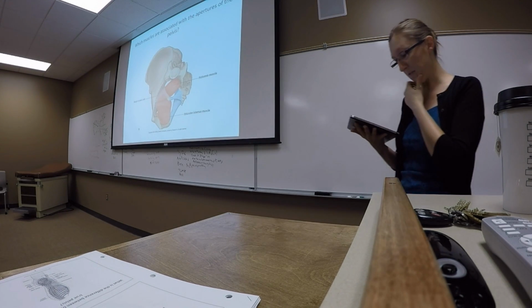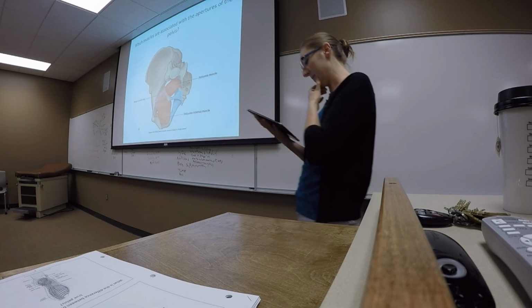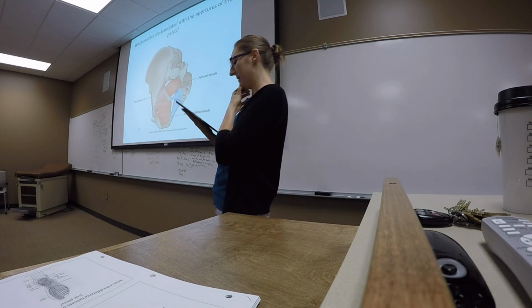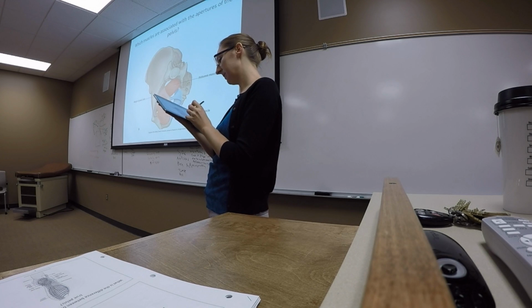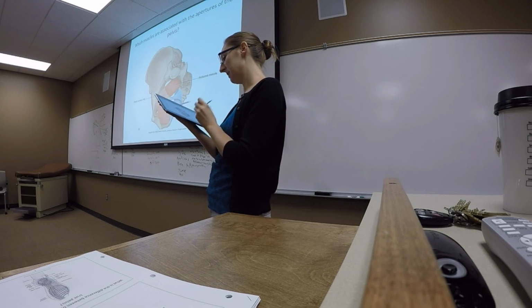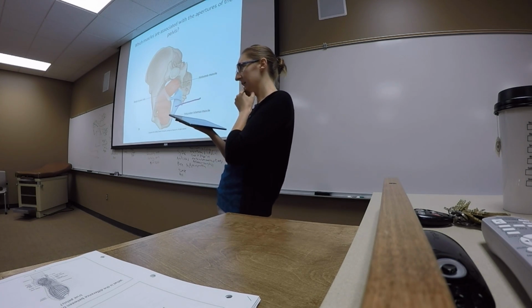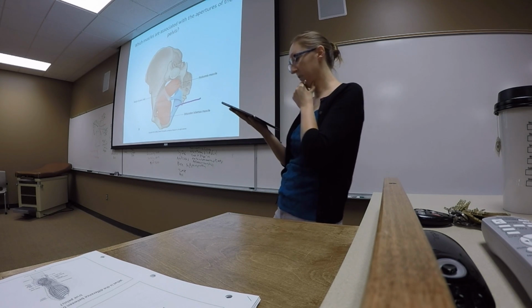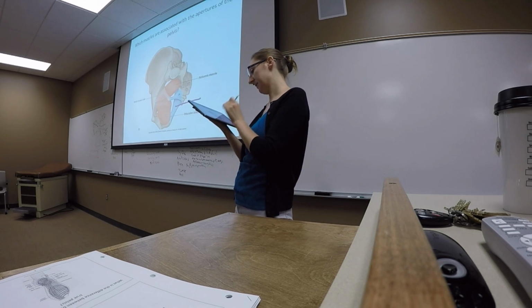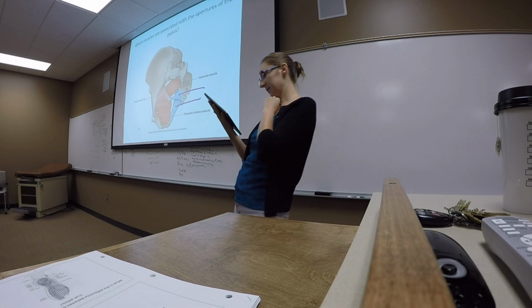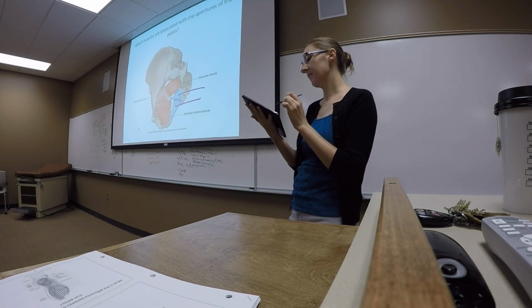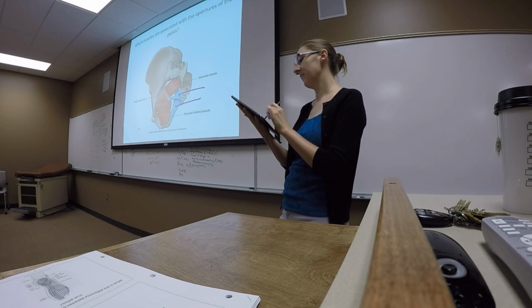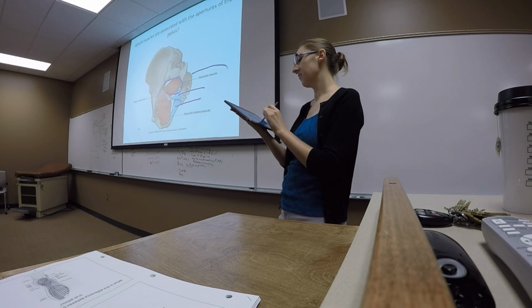Okay, so then there's a couple of muscles that I want to talk about in relation to them. First, let's just identify the ligaments. This ligament is the sacrotuberous, and this one is the sacrospinous. Okay, in the greater sciatic foramen here, we have the piriformis muscle.